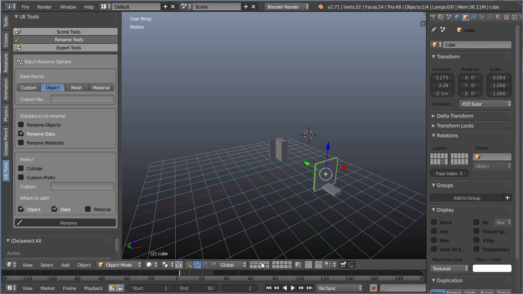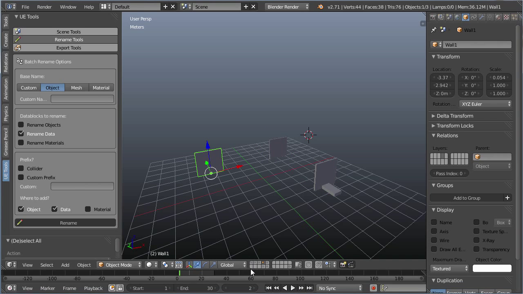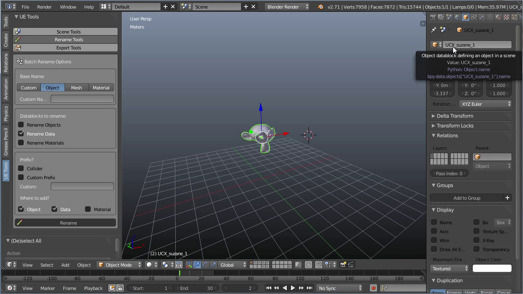The prefix is, let me find it, here, UCX_Suzanne. If you have UCX for the Unreal Engine, when you import the FBX file, it will detect this as a collision object for the object Suzanne. In that case, I don't have an object called Suzanne.